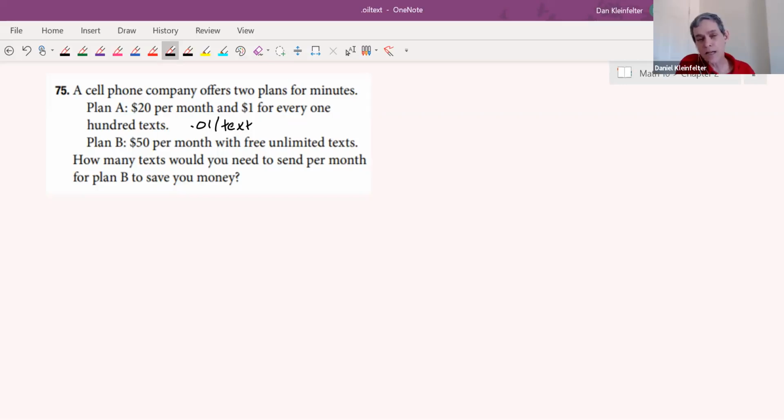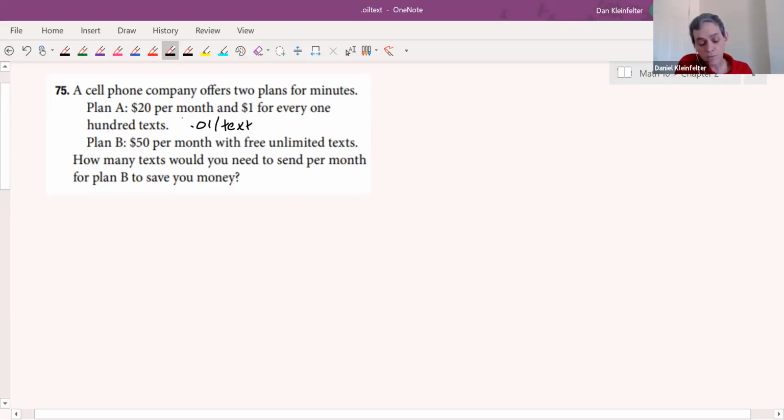So what I want to do is come up with a function for each of the 2 plans, and then we're going to compare them. So I'm going to, instead of using f for function, have my functions called A and B. Usually we have our functions called f or maybe g, but when we start doing more applied problems, story problems, then we're more likely to see functions called other things.